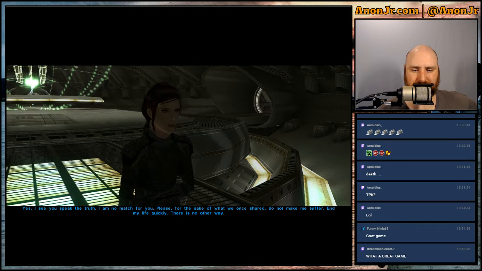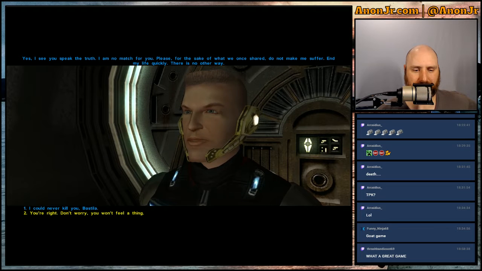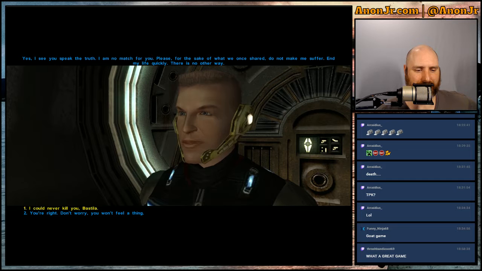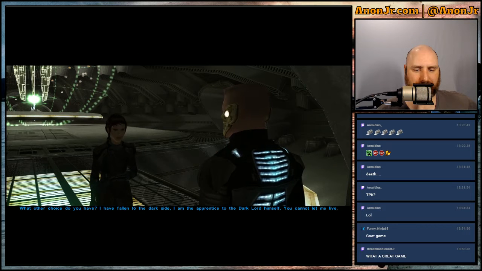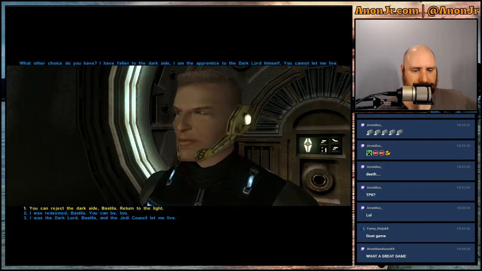Please. For the sake of what we once shared, do not make me suffer. End my life quickly. There is no other way. You're right. Don't worry. You won't feel a thing. No. I can never kill you. What other choice do you have? I have fallen to the dark side. I am the apprentice to the Dark Lord himself. You cannot let me live.